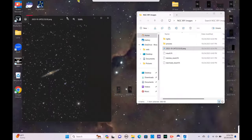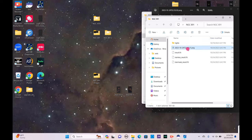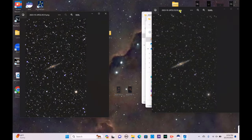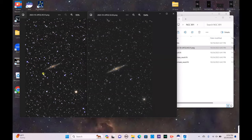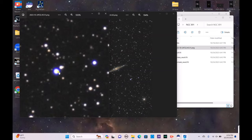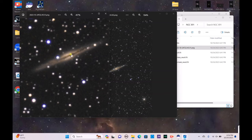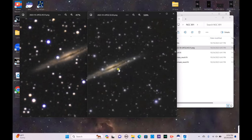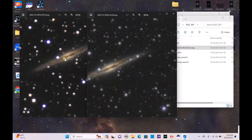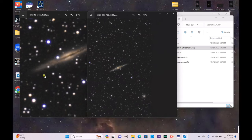So let's look at the difference here between the two different galaxies. Open this up and boom, this over here. As you can see in here, there's a lot more chromation around the stars. Perhaps it's due to the saturation that we did before getting rid of them. That could be the case. The galaxy, however, is a bit more dim. And, well, not really dim. It's more blurry. However, on this one, it has more of the fine details. As you can see, it's a lot sharper than we have on this image. The colors seem a bit more correct. And honestly, it's a much better image than what we could get with this one.